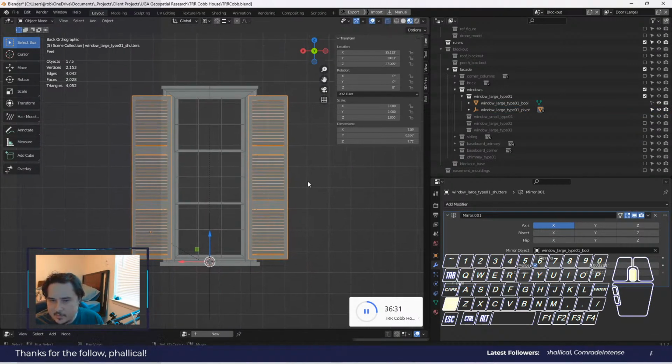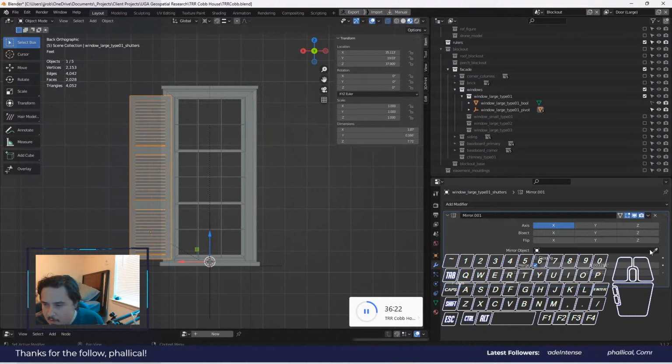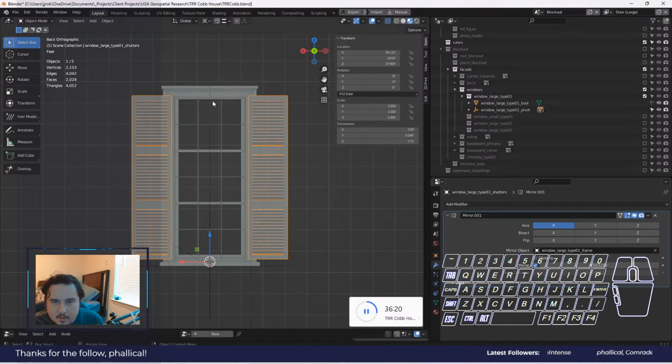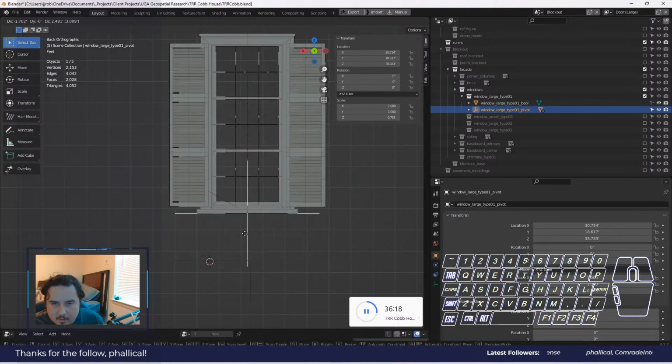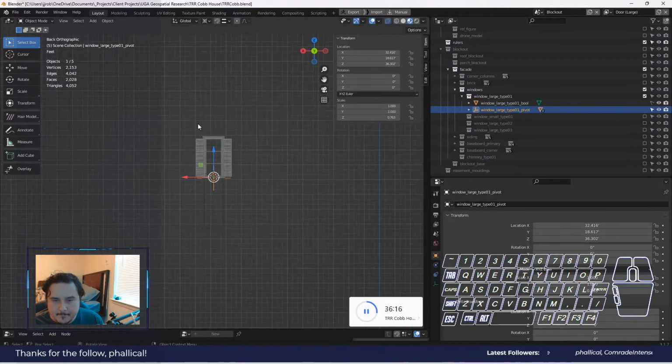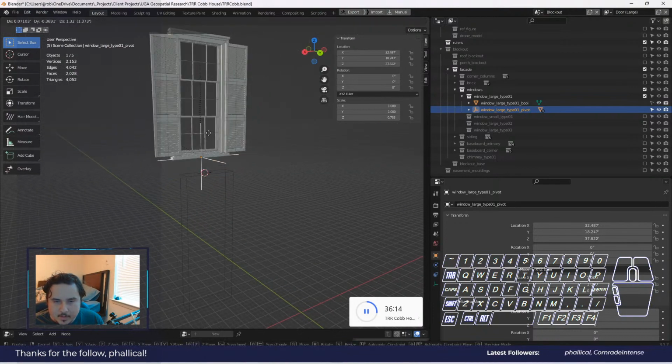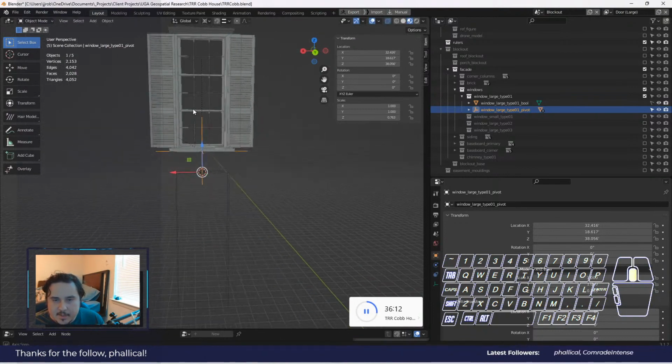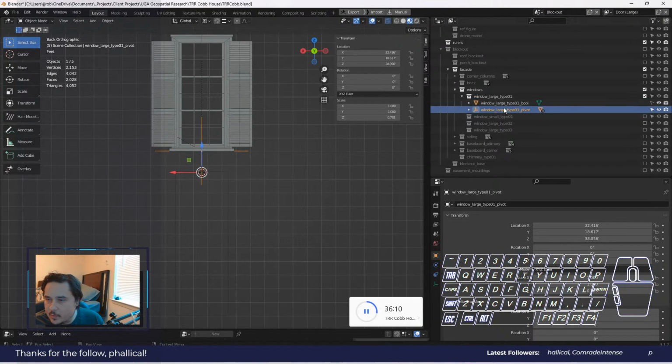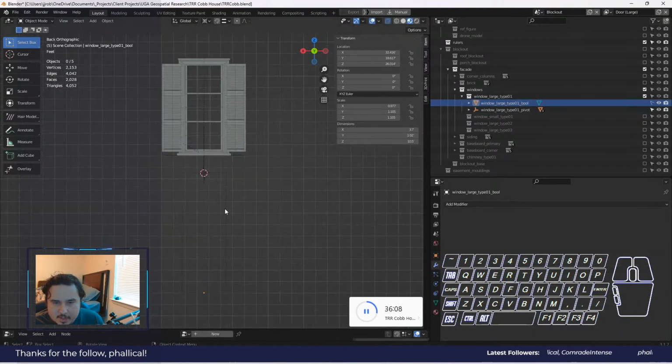This needs to be... what mirror object is this doing on? There we go. Okay. This one is going to need its own boolean, is that what that is?